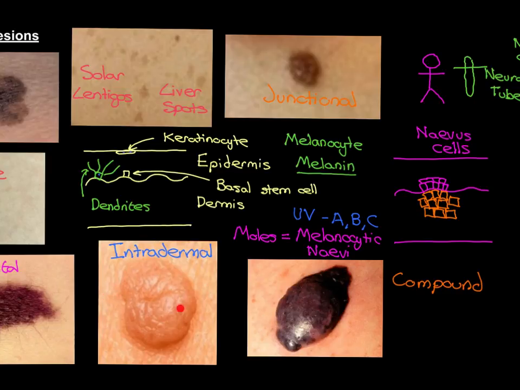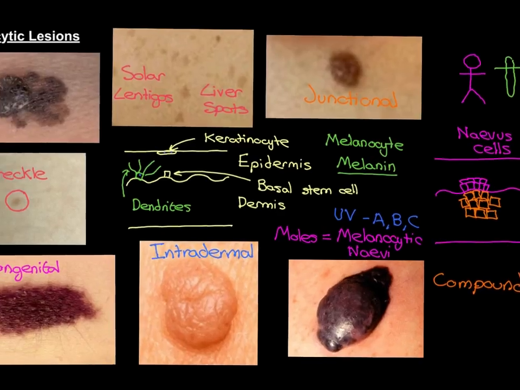However, it's not hyperpigmented because all of the melanocytes are now deep down in the dermis. They're not in the epidermis anymore, so they're not going to be giving their melanin to the surrounding keratinocytes. So actually, you've got a coating of normal skin, normal epidermis above all the melanocytes that is covering up the hyperpigmentation of the melanocytic nevus that is down within the dermis. So that is why intradermal nevi do not appear hyperpigmented.